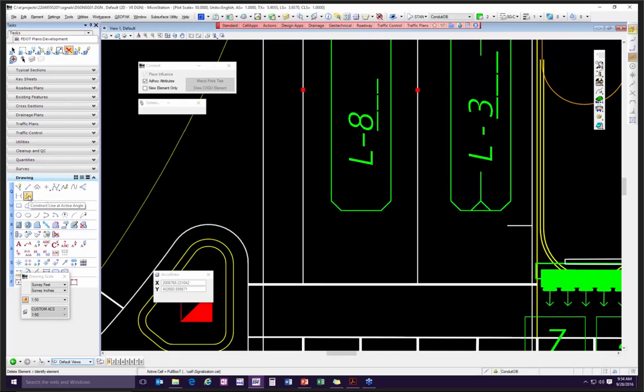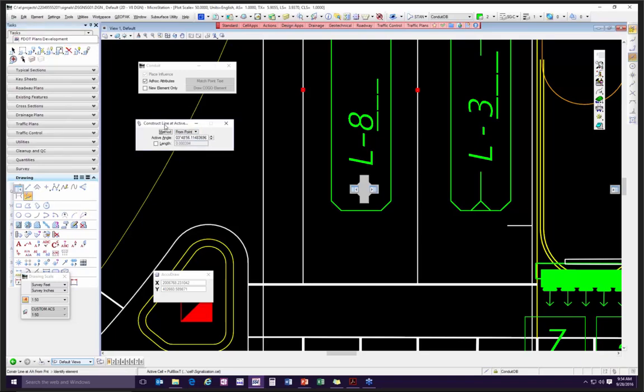Construct line at an active angle. This actually comes in pretty handy because if you look in the index, it gives you the angles that these lead-ins need to be. These type F loops, my active angle needs to be, is it 45? And I can set a length, it needs to be 2 feet. And it comes off of this corner.